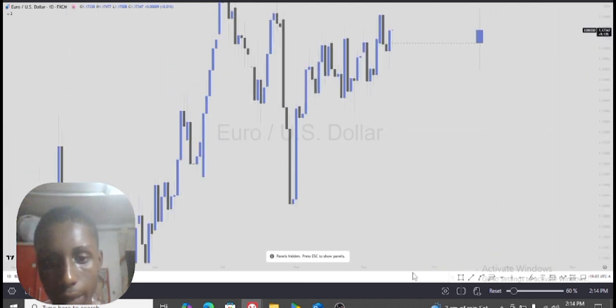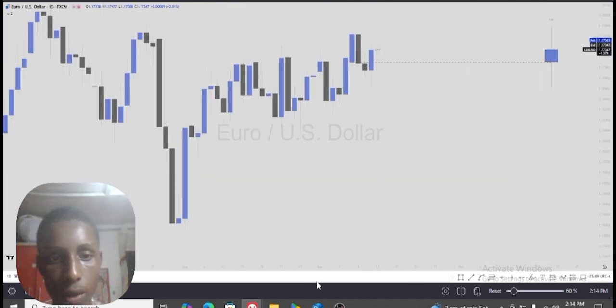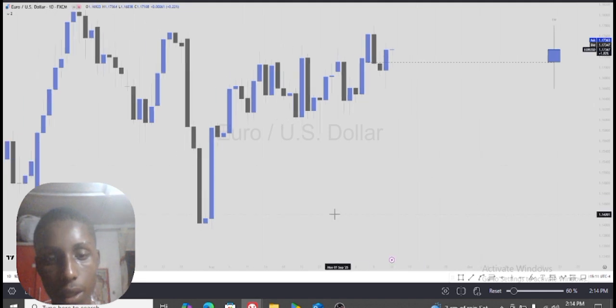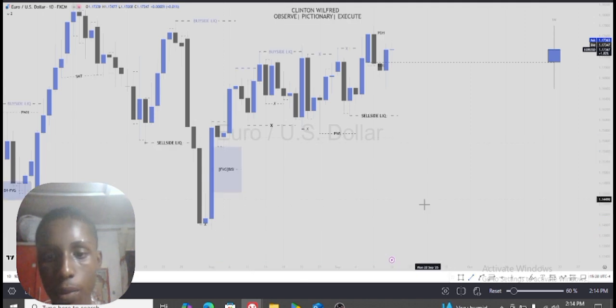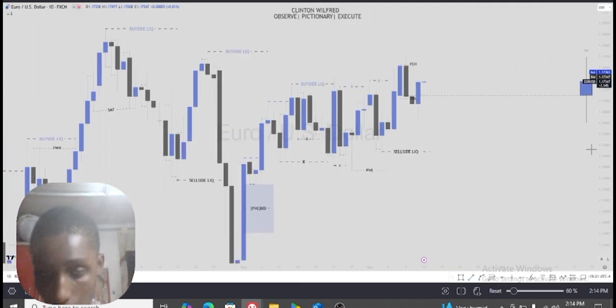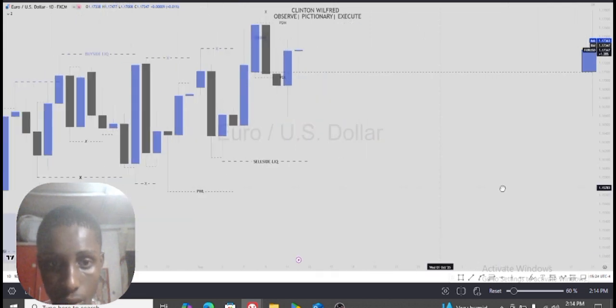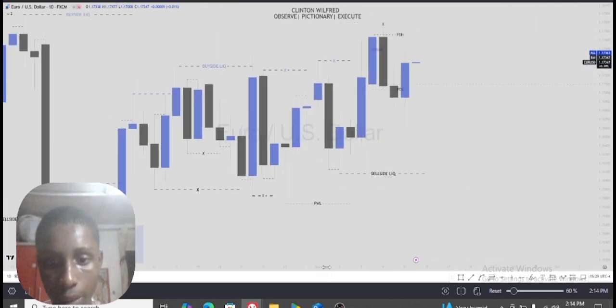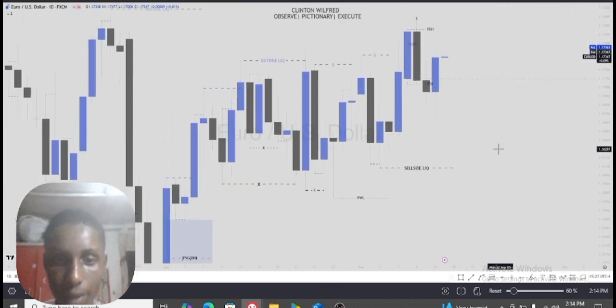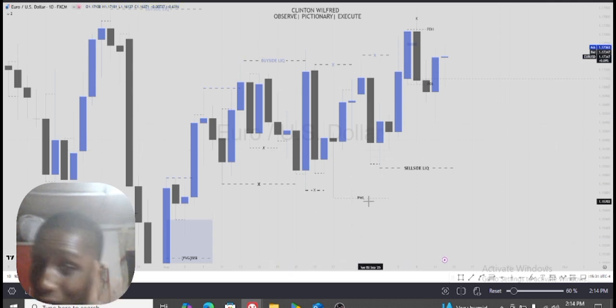So if I should wait for my markups to show, I see there's an up movement on EU. Up movement on EU that I'm looking for. So zooming in on what price has been doing, some markups that I have might confuse you, but I know what I'm doing. I can also break it down for you guys.